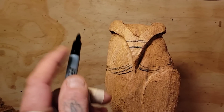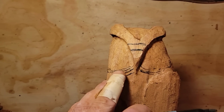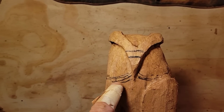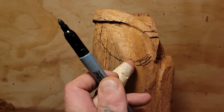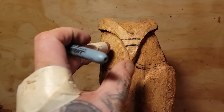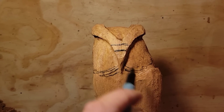So what I'm going to do is cut on the bottom of these lines and remove the wood to make this part of the eye seem elevated. So we cut on the bottom of the line all the way around, remove the wood underneath here, and then we'll talk about pushing the eyes back, rounding them off on the inside. And we'll cut this beak in after too.